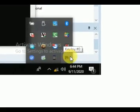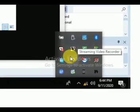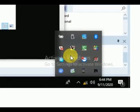Also, there's this icon there, just in case you wanted to know. In the tray, that's what it looks like. There's my icon I'm looking for.